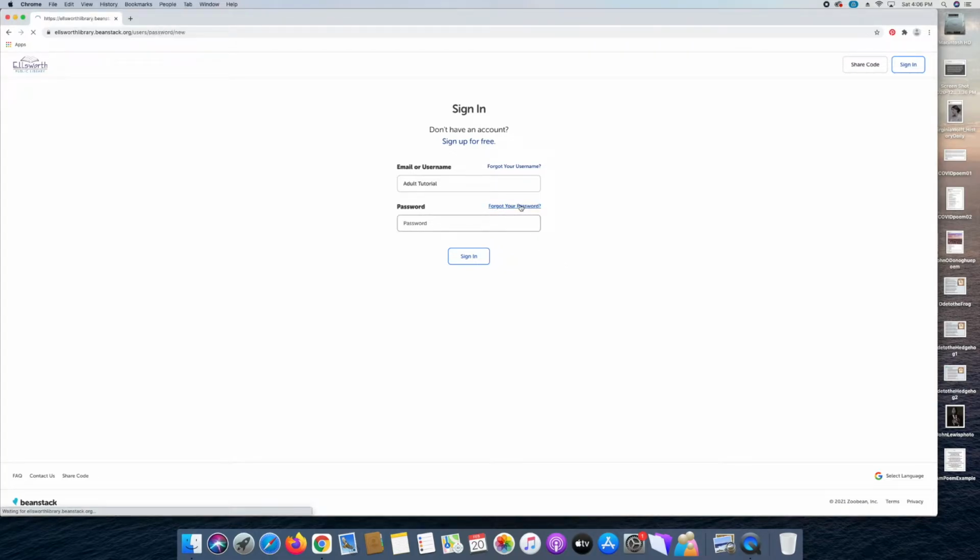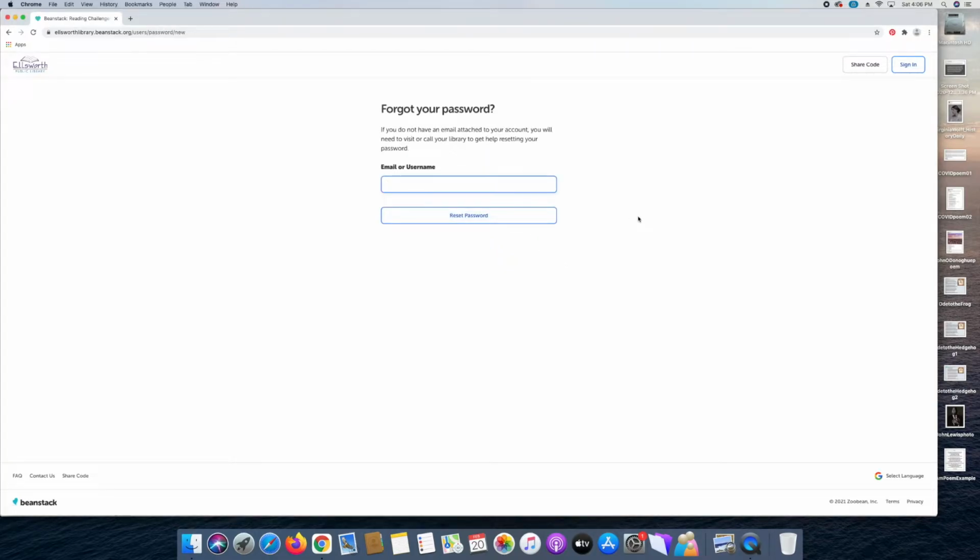Simply click on Forgot Your Password, and you're going to put in your username or your email. Now, it is a little tricky if you do not have an email attached to your account. You will have to visit or call the library, and we'll have to help you reset this.